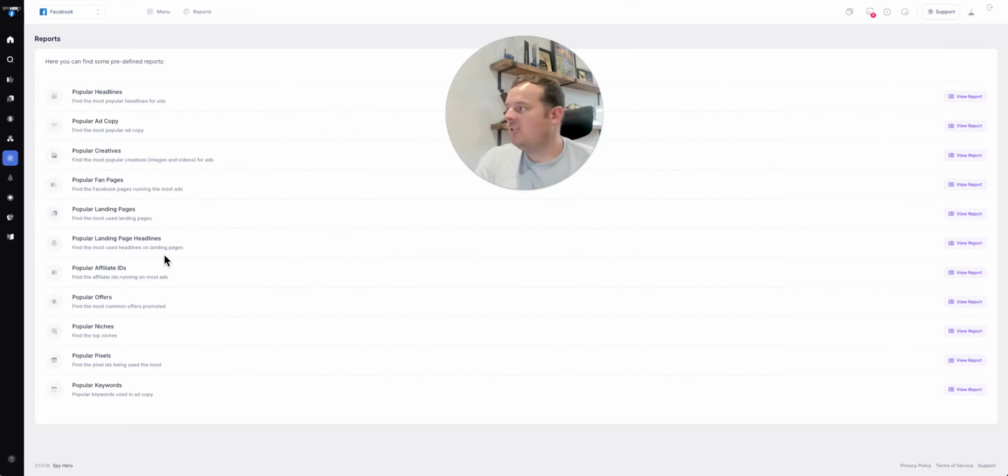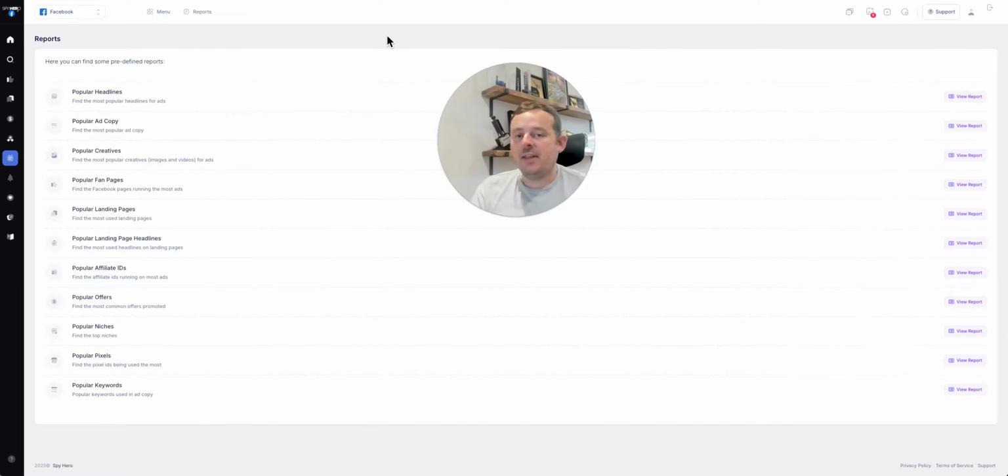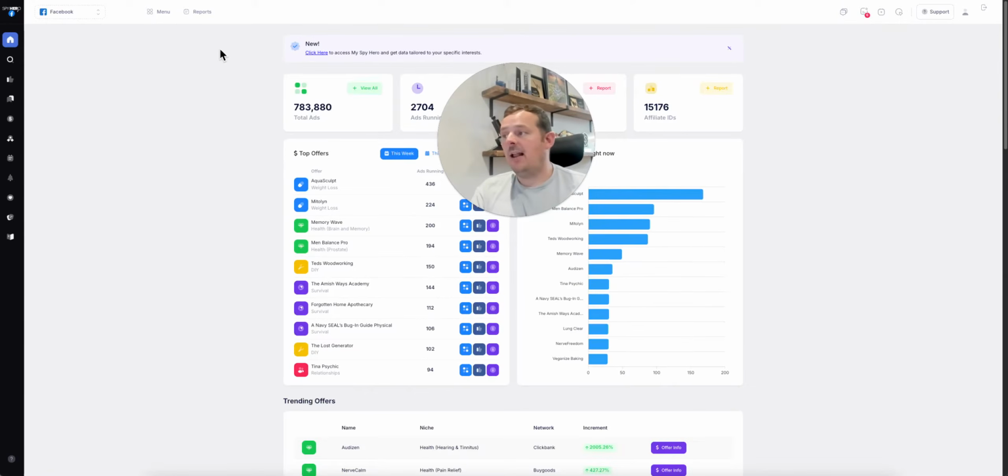But anyway, we are over an hour. My intention was to keep this to half an hour, so I do apologize. But this is a really good way. Hopefully there's a little bit of value here as to how I use SpyHero. It's by far my most used spy tool. I use other spy tools, and I love other spy tools, by the way. I use way too many spy tools.